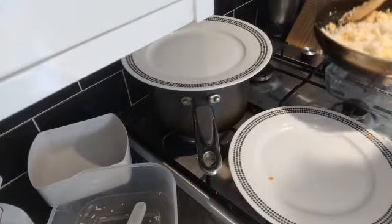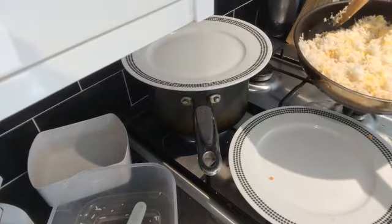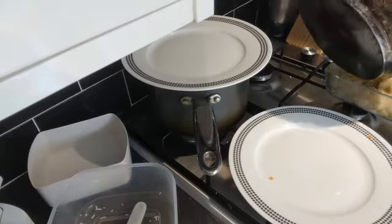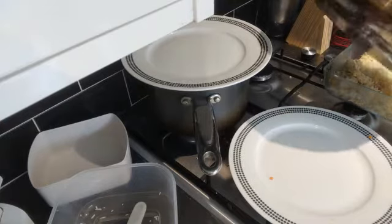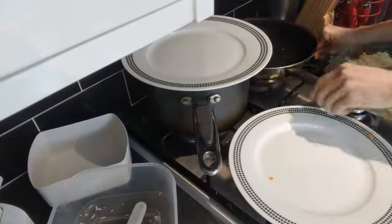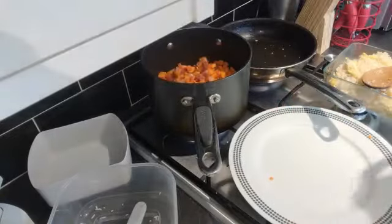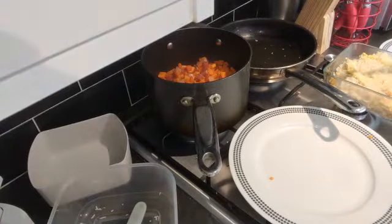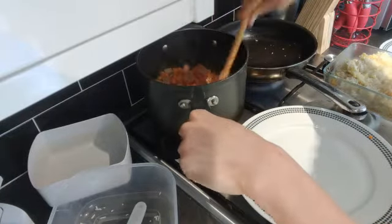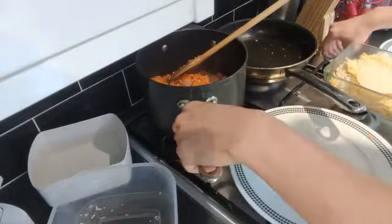I'll use this pan to fry up the onion, ginger and garlic. Let's see how this spam and carrots is doing. Doing quite good. I think it is done. So I'll just turn the heat off.